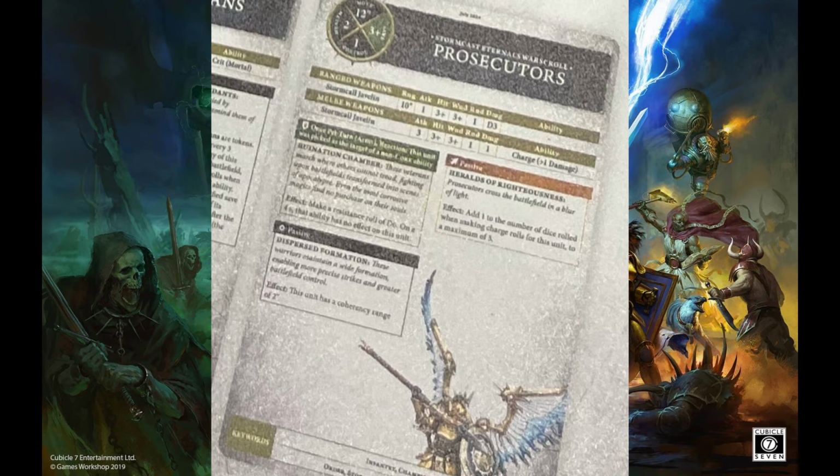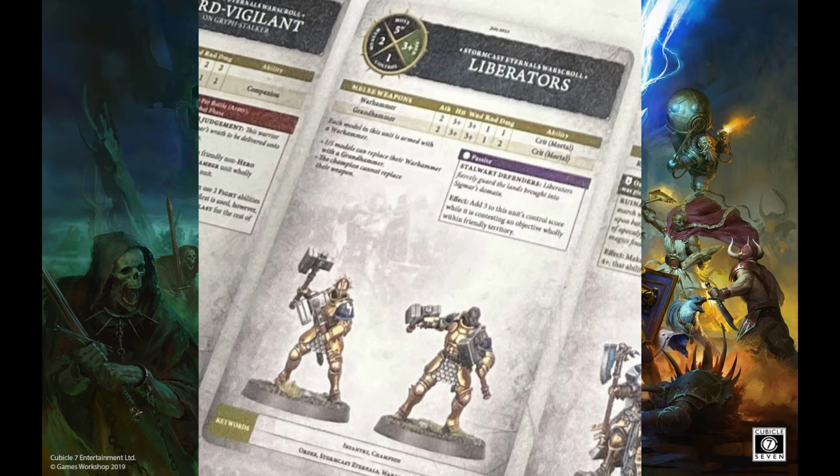More than likely, on 3 dice, you're going to be averaging about a 12 or so, which is still really, really nice. And if these come down from deep strike, you've got a very good chance of making that 9-inch charge, providing there's no way to make that charge shorter like there was in the previous edition.